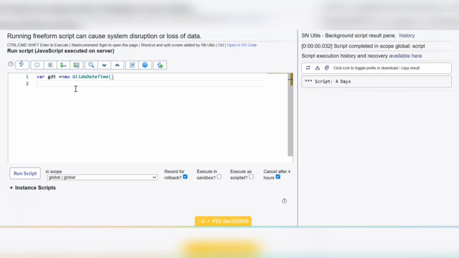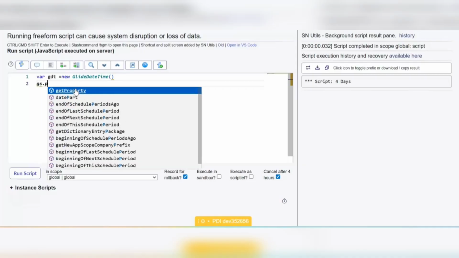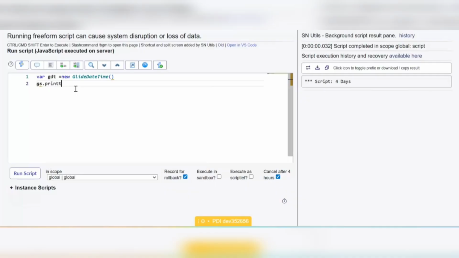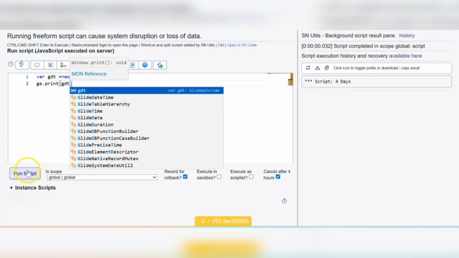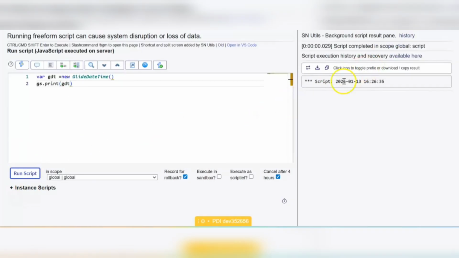And we just need to print it. So we can use gs.print, and you have to print the variable which we define. So it gives you the date plus time.